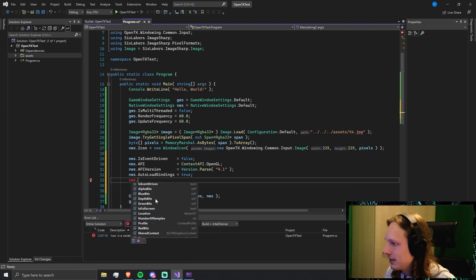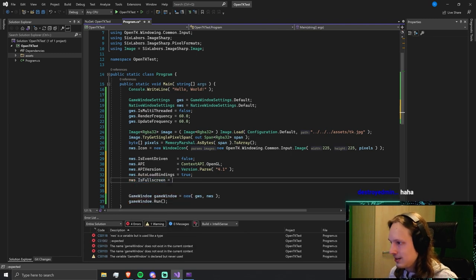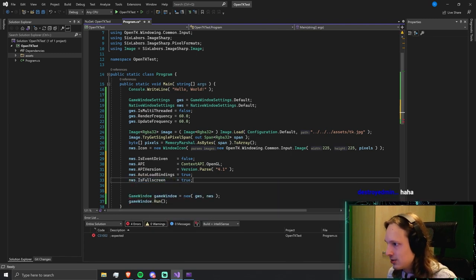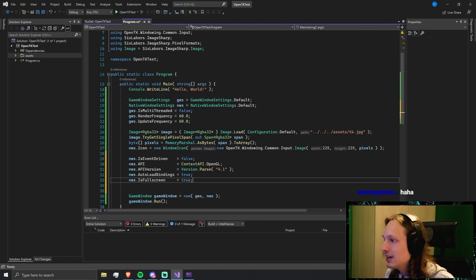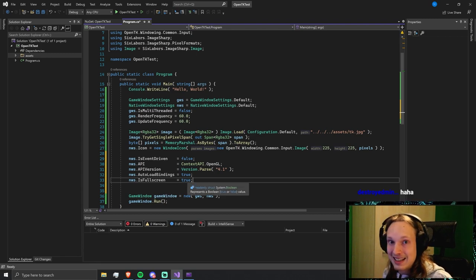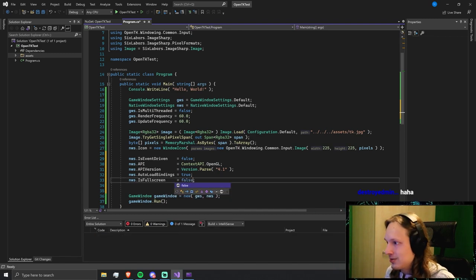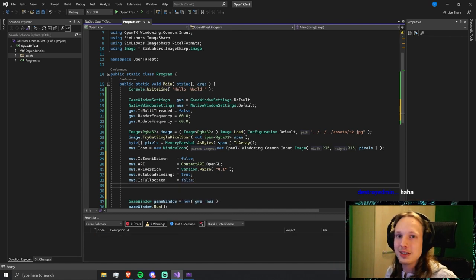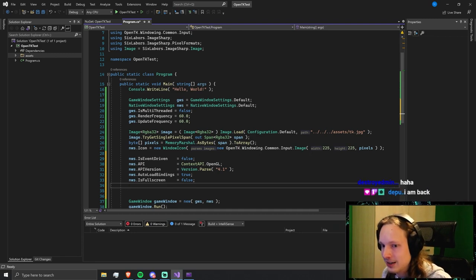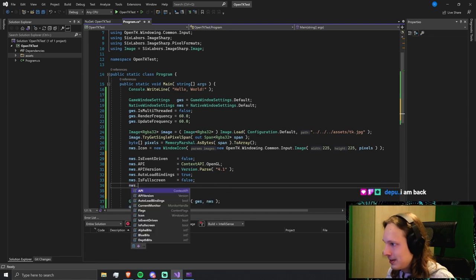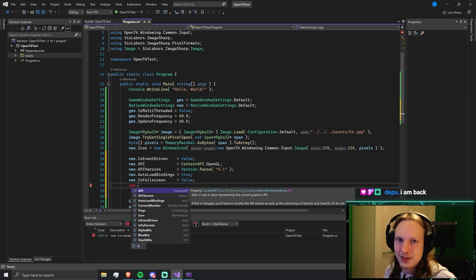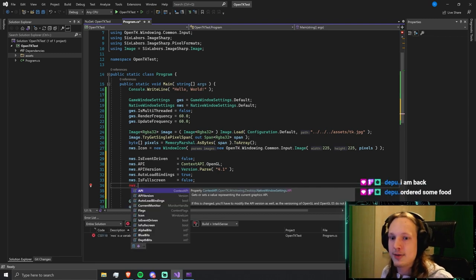Now, let's see, what else? Is full screen? Well, this one is kind of self-explanatory. We can set this to true and it will launch in full screen. Then I can't exit the application, so we're just going to keep this at false. If you go full screen, of course, the little cross here at the top just disappears, so I can't really exit out of the application that way. But you might want to set that to true whenever you actually have a UI that you can use.